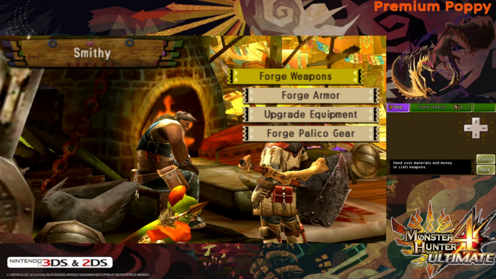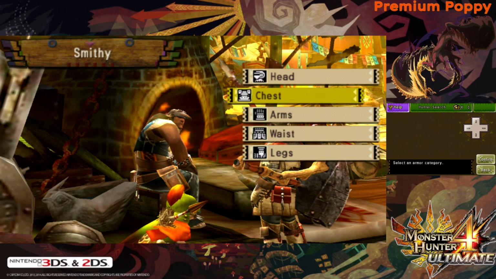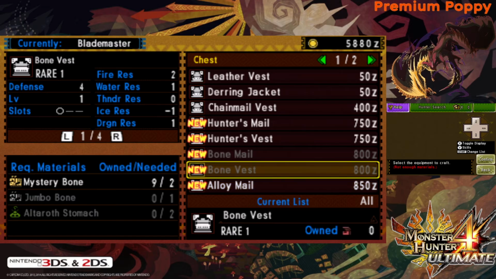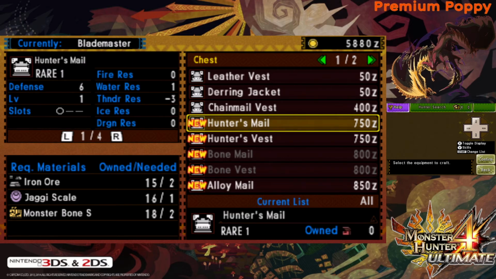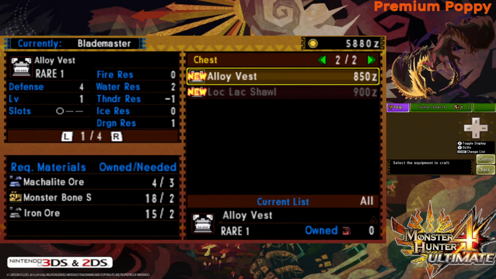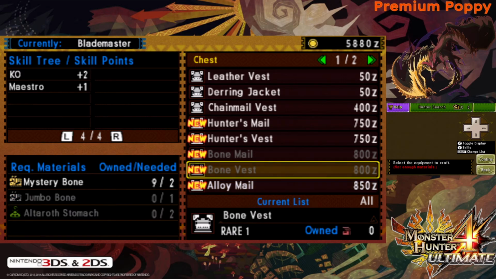Now, shall we? So yeah, when you want to forge equipment, come down here to forge equipment. You can forge head armor, chest armor, arm armor, waist armor, or leg armor. So if we want to make chest armor, as you see, we got a lot of new equipment sets that you can make. So you can use the Jaggy scale to make hunter's mail armor, and it will have a vast variety of different skills, all that fun jazz. But if you come over here, you have local axe shawl. Ooh, that's cool. But you also have the alloy vest. So yeah, pretty cool.